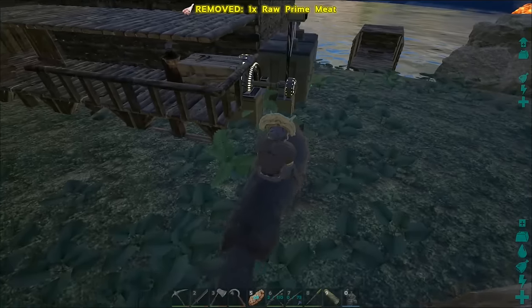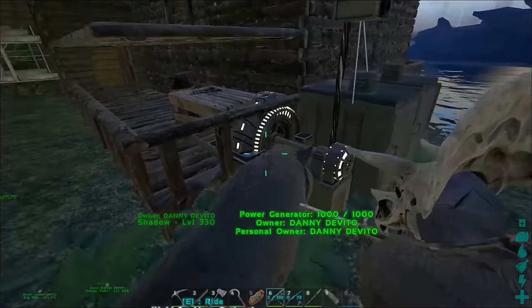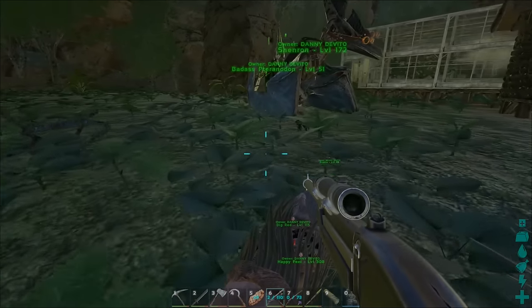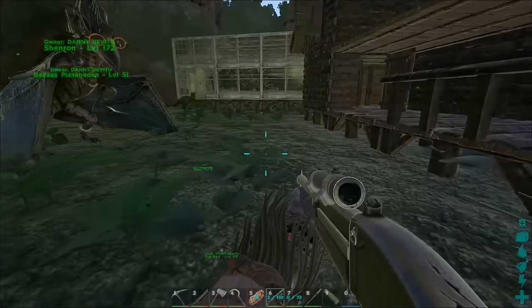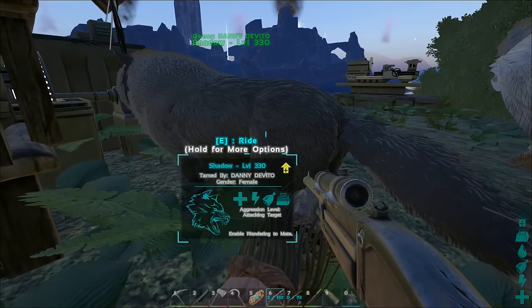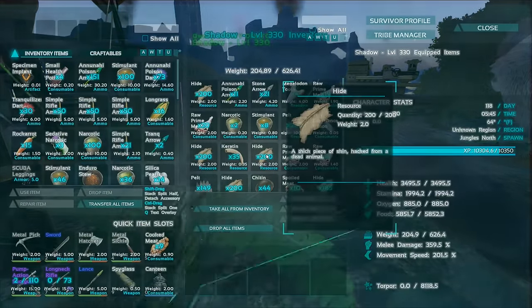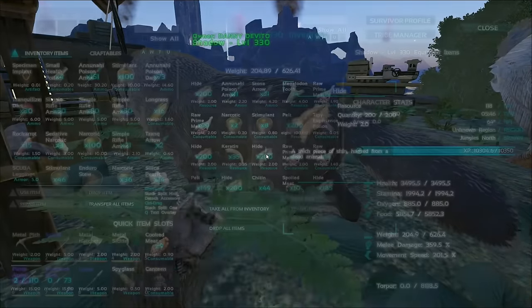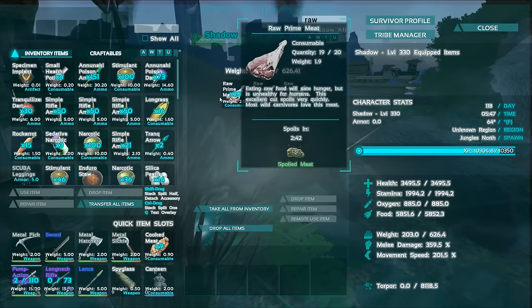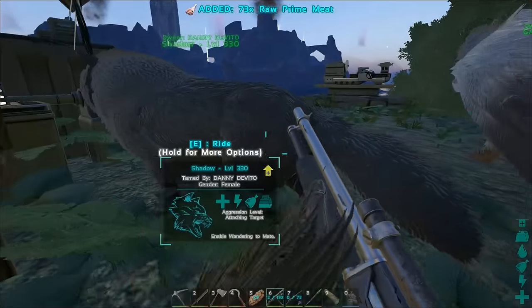And I think what I'm going to do is keep Shadow up here, just in case I ever want to go on any adventures. He's already up here, so we don't need to worry about going down there and finding him. And if we want to go on another adventure, then hey, we can do it, no problem. Let's get ourselves some raw prime meat in there. You know, put all that up inside of the fridge.